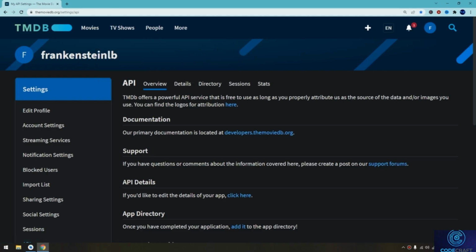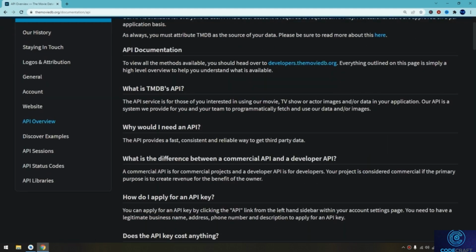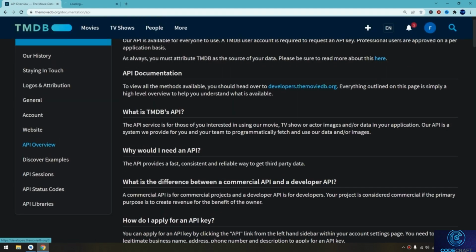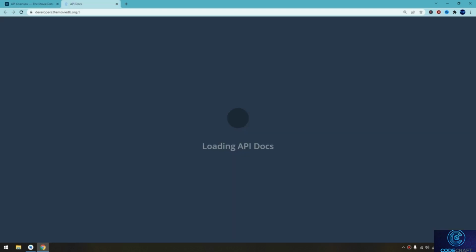After you sign up on the moviedb.org website, you click on More API and you get this page. And we click on the developers, the MovieDB documentation. So this will load the documentation.